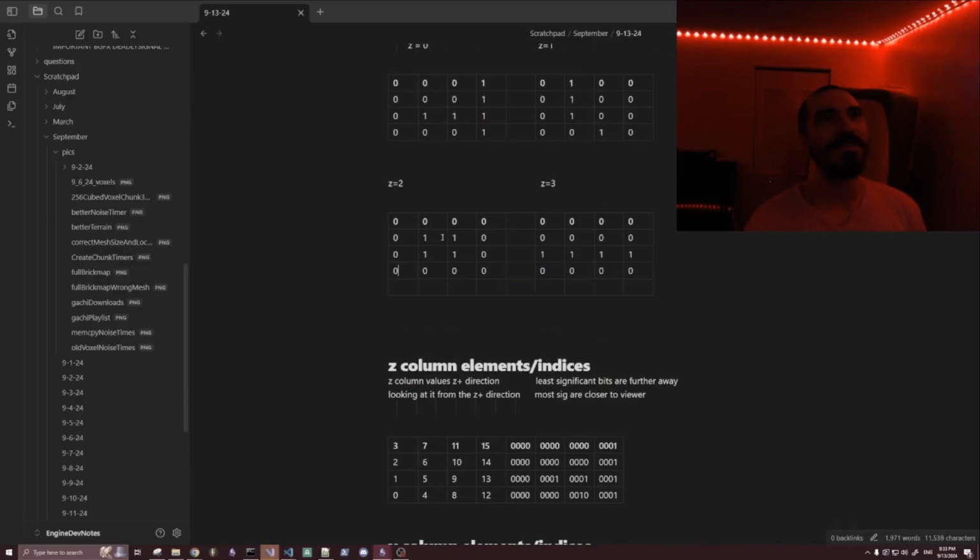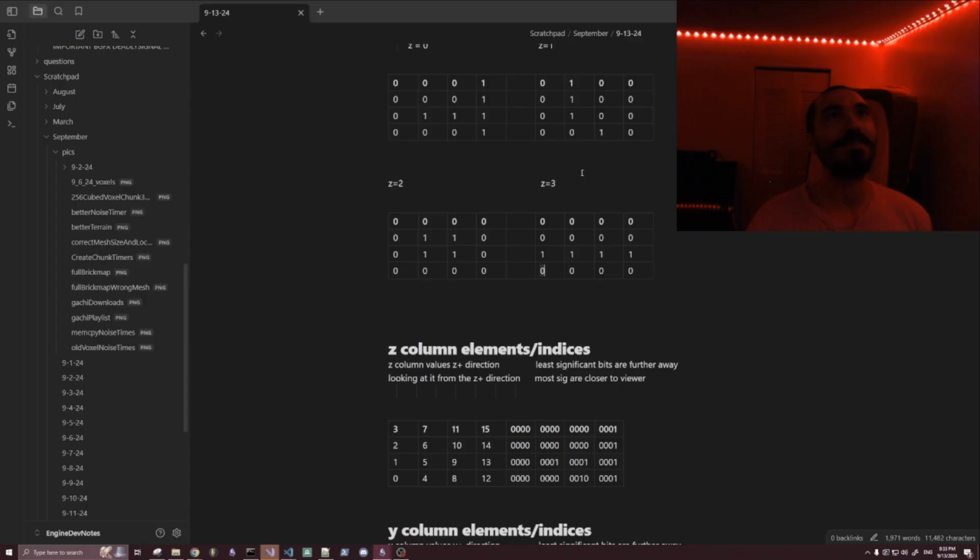And of course, this is 0, this is 0, this is 0. Oops, I added another column to that. This is 0. So there's nothing here. This is just 0, 0, 0, 0. But you look in at the third column from the right, and so you start looking back at it. The least significant bit means that that's the furthest one away, so this is the closest one. That's a 0, this is a 0, this is a 1, this is populated, and this is a 0. So the binary that you get for that is 0, 0, 1, 0, or a 2.